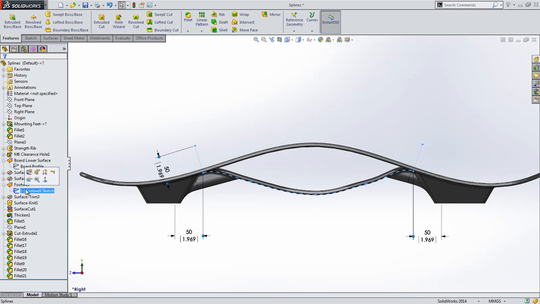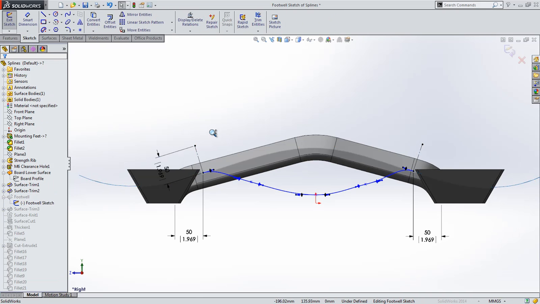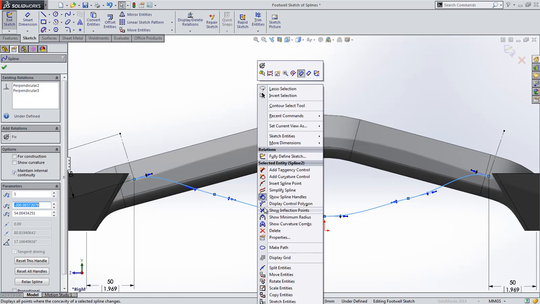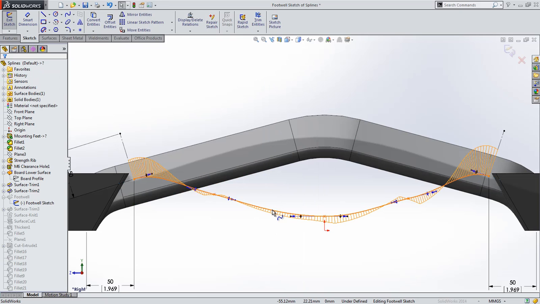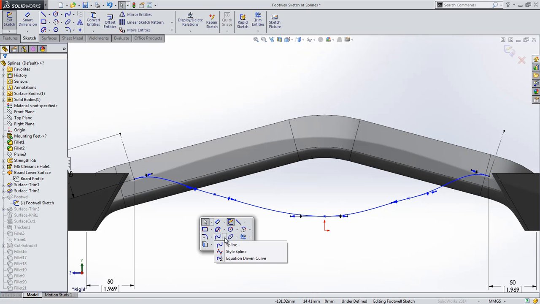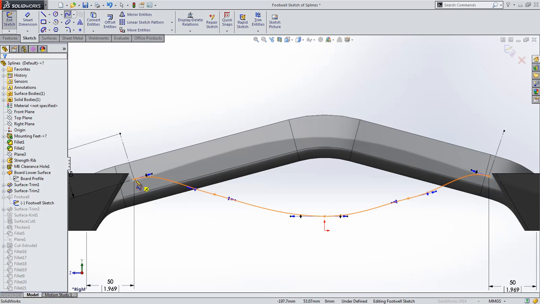Finally, while we're talking about splines, sometimes, especially for new users, they can be intimidating trying to get all the geometry just right. Controlling the inflection and maintaining a smooth profile require proper definition of spline points, such as this spline here. SOLIDWORKS 2014 introduces a completely new spline tool that removes all of these concerns, called the Style Spline.